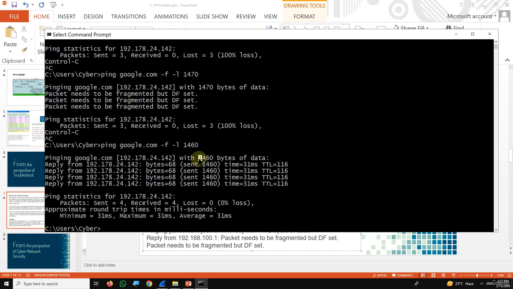So this is the MTU size that my source machine and the destination have to agree on. So we have to agree on this packet size in order to communicate. If not, you can see we are going to lose the packet. Okay, I hope you get the idea.